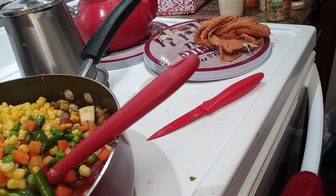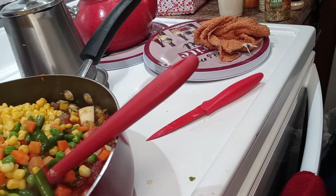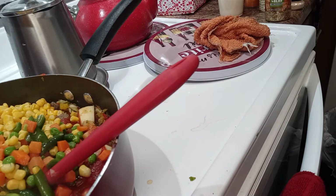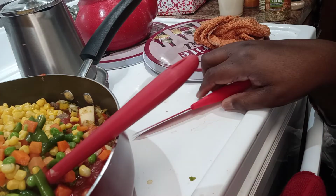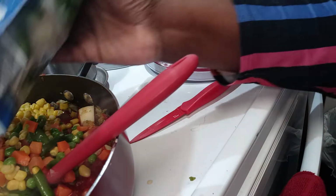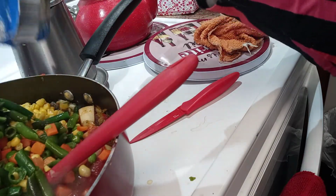Okay. Now we've got green beans. Here we go. Put in there. Y'all, I love green beans. I love them. So anything that I do as far as a soup or something, if I can add green beans, I'm definitely gonna do it. I love green beans and corn.